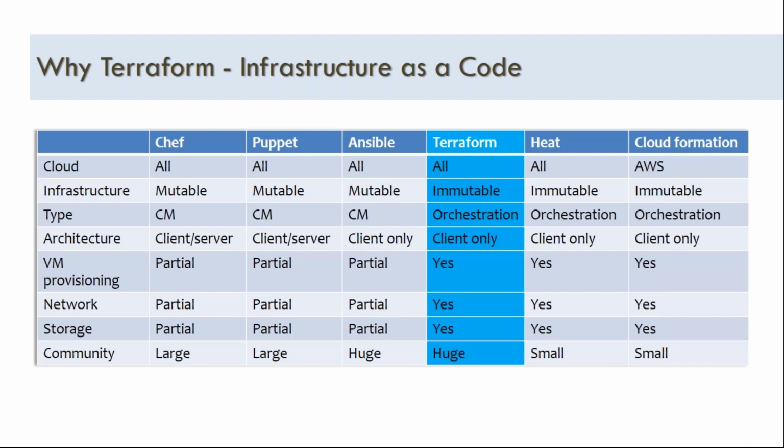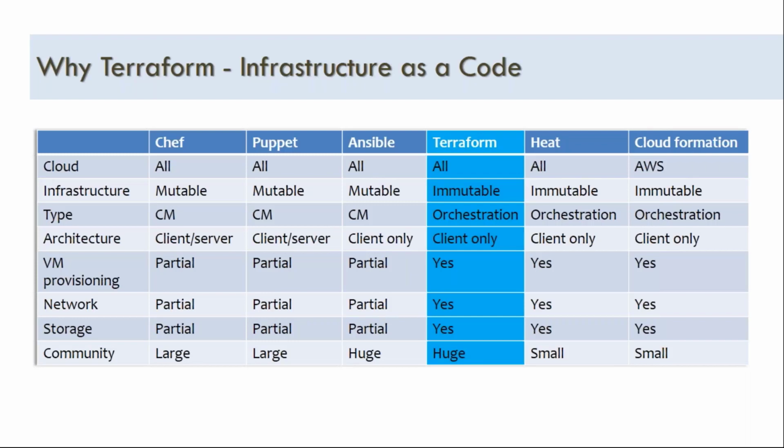If you look architecture wise, a client server is required for Chef. If you are going to work with Chef, there is a workstation, and there is a Chef master where you are going to connect. Similar structure, agent and Puppet server will be there, and Ansible is going to work client side only. If you compare Terraform and Ansible, it is going to work from the one particular host machine from where you want to run. Ansible is also working in a similar fashion.